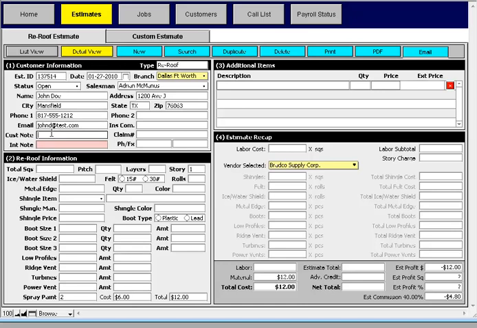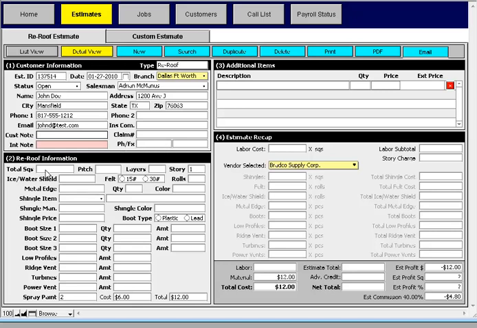Customer note, this is what you type in to the customer that you want to print on the actual estimate. So whatever you type in the customer note box will actually print on the estimate. Now I had to make them a little small, but you can type quite a bit of information in here and it'll save it for you. Internal notes, that's for typing up notes for yourself that you don't want the customer to see. Insurance company, I had to abbreviate the field. That's the insurance company field here. The claim number, insurance phone, and fax here.